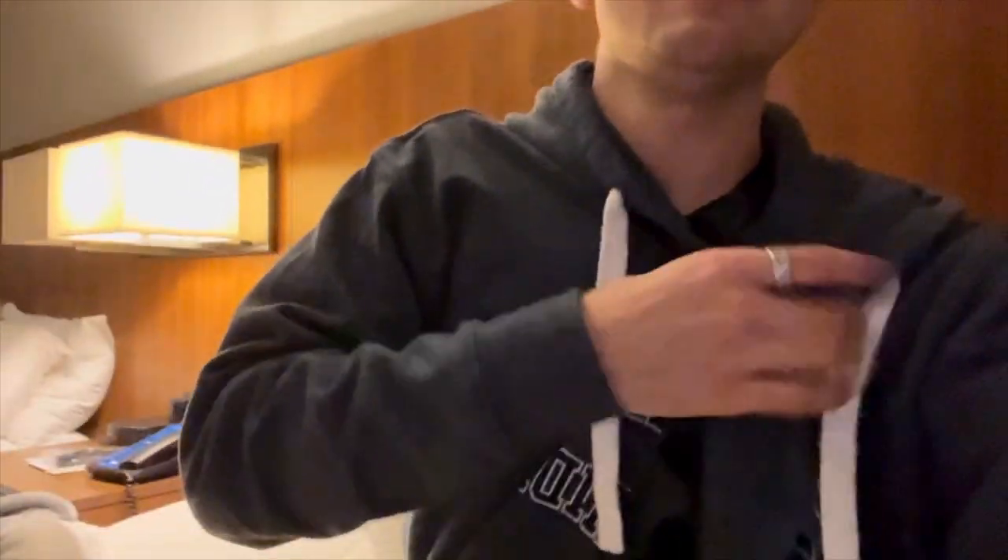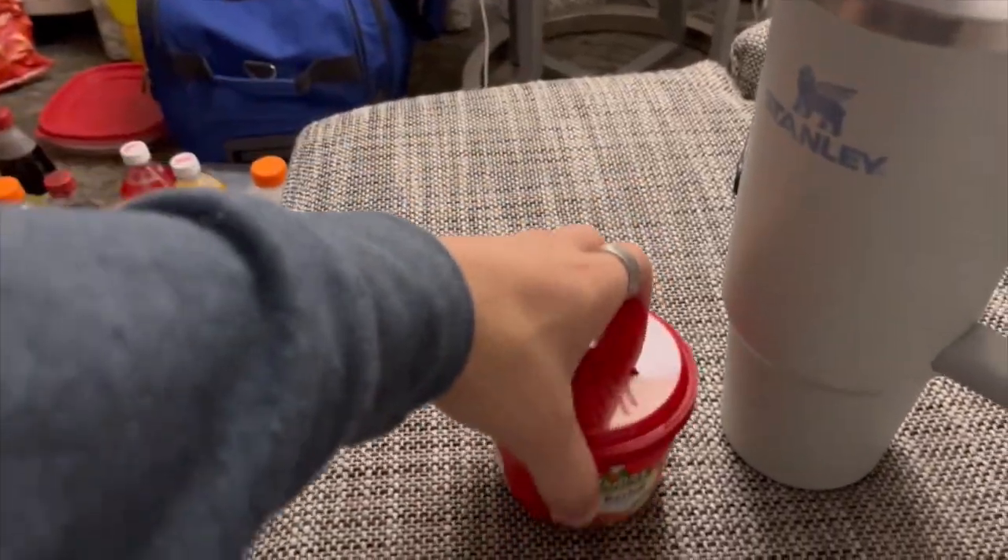We just made it back into the hotel room. The lights are down low because we're winding down getting ready for bed. I'm cooking some mini ravioli in the microwave. We've had a lot of fun this first quick night and we're just settling into our environment — it's really nice, very cozy and warm. I've got my Pensacola Beach hoodie on. We're going to see you tomorrow bright and early for our day out on the town — shopping, eating out, more beach, more shells, and exploring the hotel.